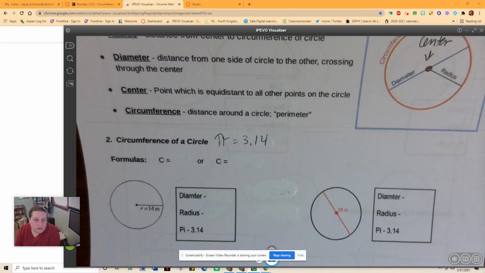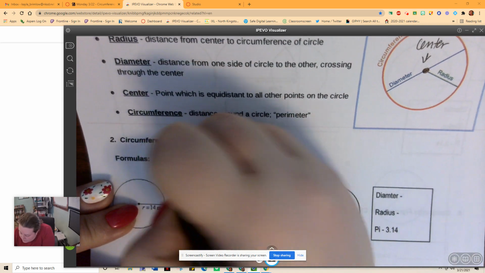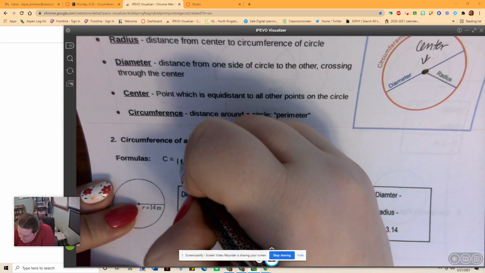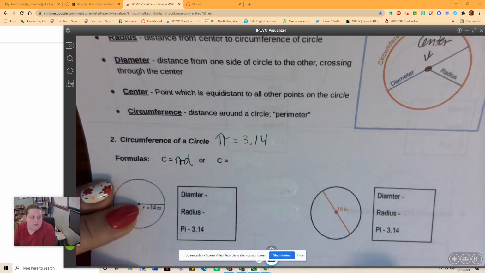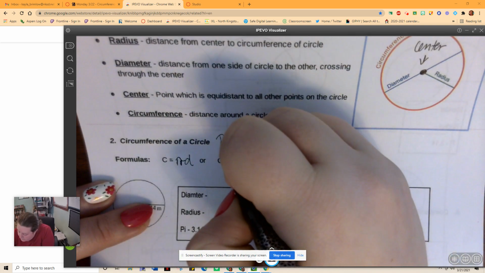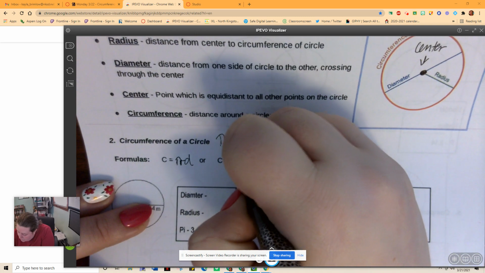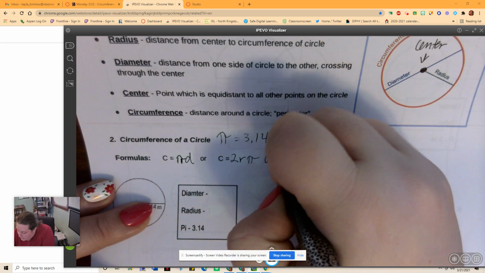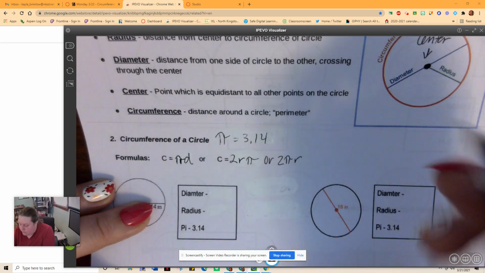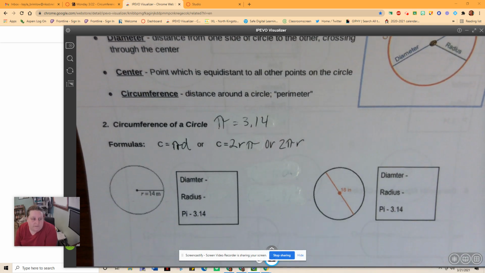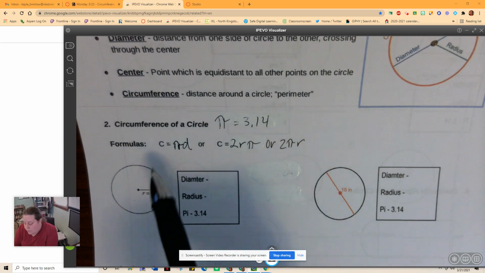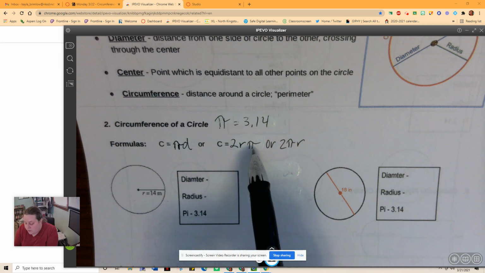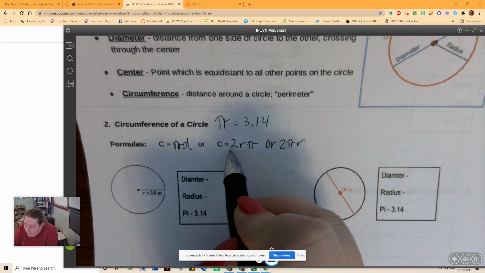So there are two different formulas you could use to find circumference. It just depends on the information given to you in a problem. To find circumference, you can either do pi times d, which means diameter, or circumference equals 2 times the radius times pi. You might also see it as 2 pi r on the internet if you're ever watching videos or just looking for some extra help. So once again, pi times diameter or 2 times the radius times pi.